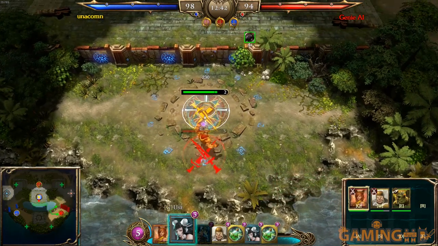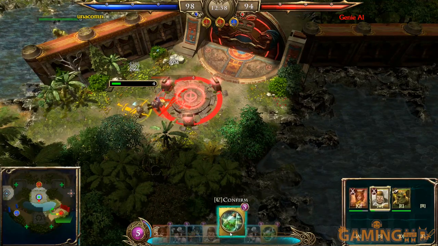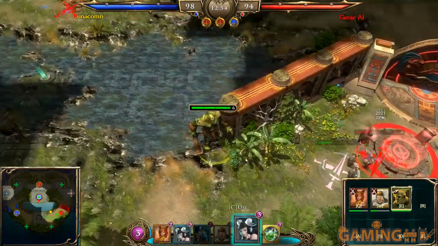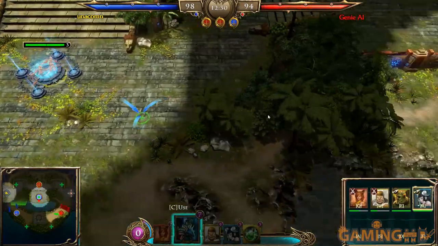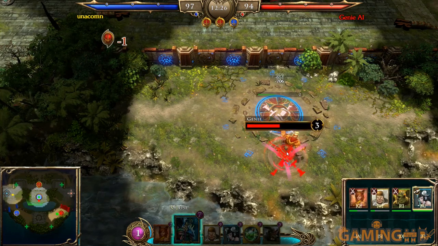No, the genie cast meteor on, I think, my big guy. No, on this guy. I'm gonna heal them. So the meteor won't do actually that much. Gonna summon some of these guys. Nagas. You can control them with the QWERTs. You can select your characters.